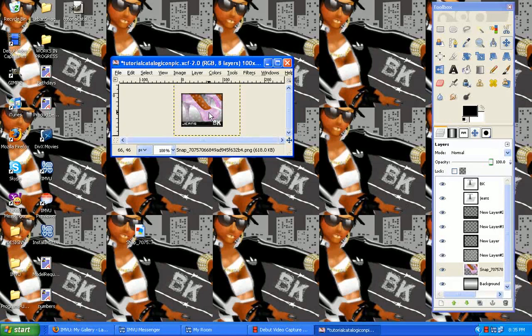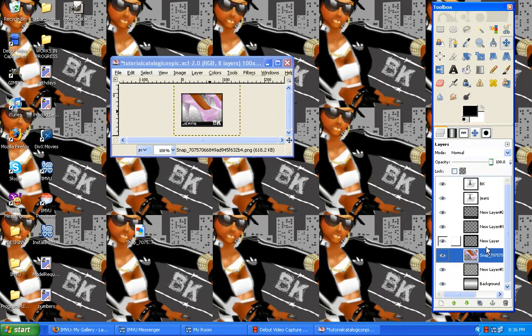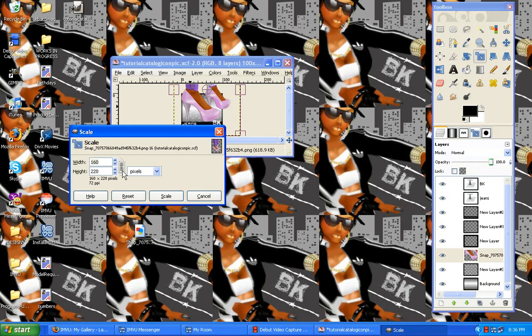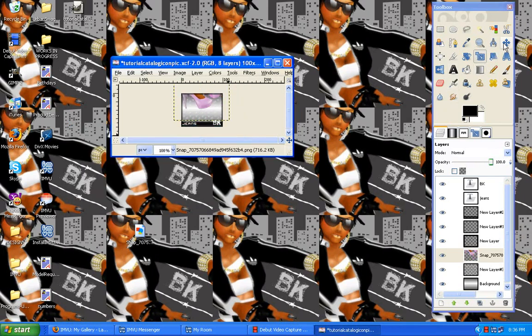Now see how it's underneath the triangles and everything else? You don't want it like that. You want it to be on top like that. And then you have to resize it because it's kind of big, right? So let's resize it. Make sure that this is linked so the ratios stay the same, and you just make it small until it fits the way you want it to fit, just like that.